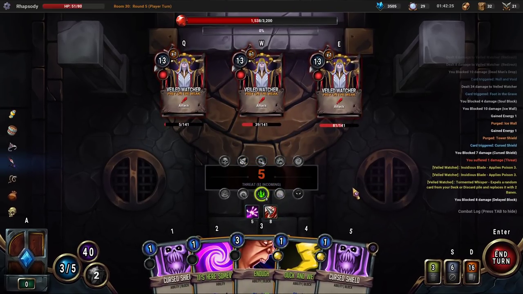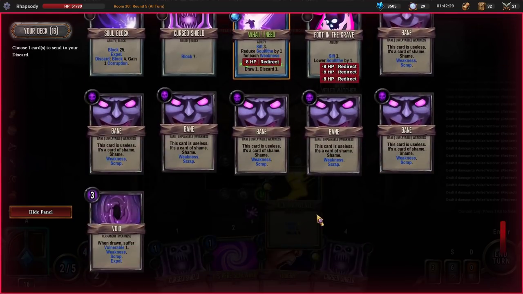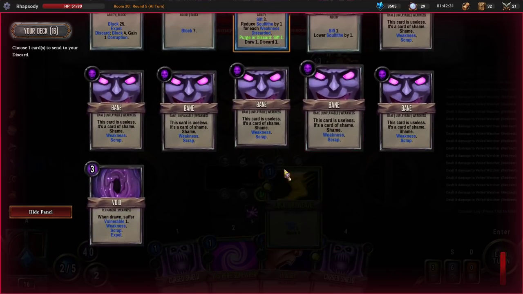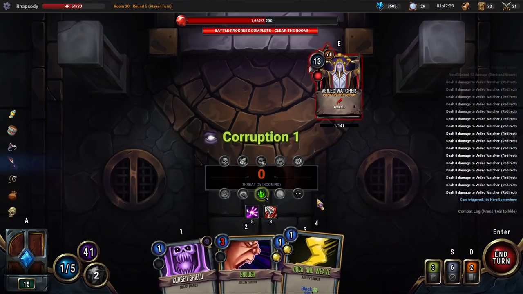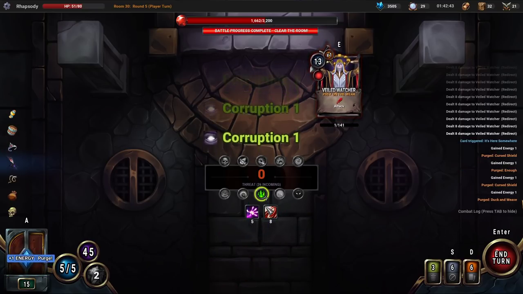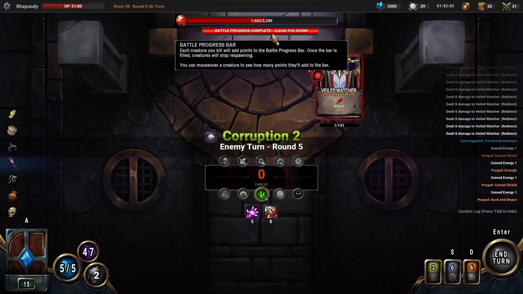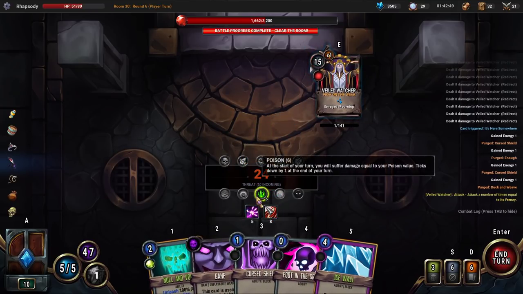More Banes in that discard pile now, but we'll duck and weave. Oh my god. I mean, look, the enemy's already dead, right? Yeah, it doesn't matter past this point. Oh, thank heck. That is to say, the battle progress is done, so I don't need the one extra damage in order to save our lives here.